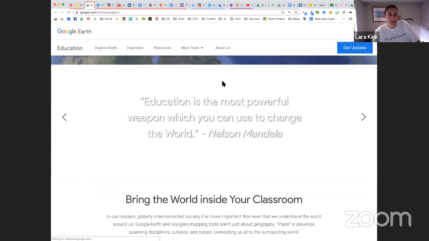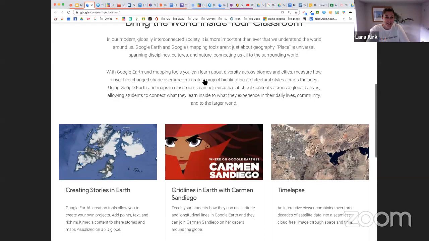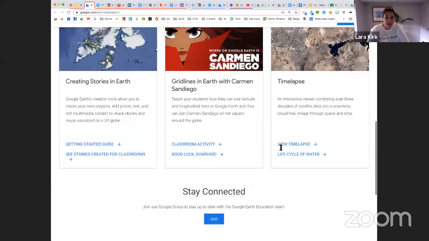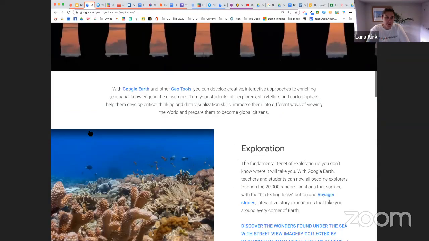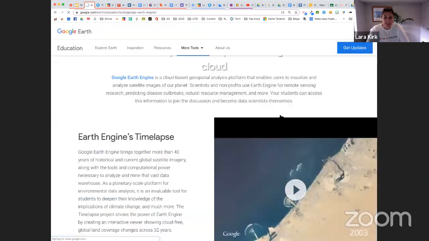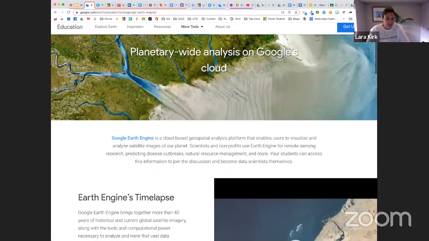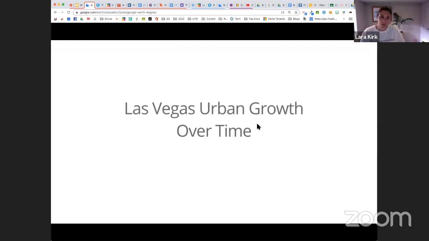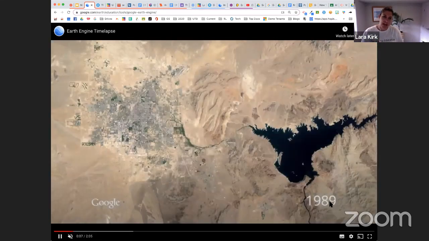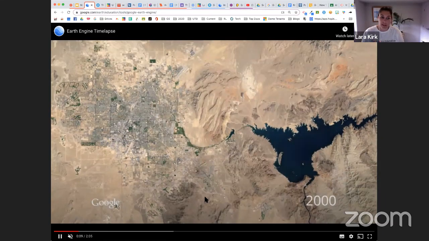This is Google Earth Education and the geo tools that go with it. If you come in here and have a look at inspiration, there's a lot of stuff already put together. This one has really cool ideas about storytelling and literacy, how you can use Google Earth, how you can use time lapse, just to get students thinking about what they're seeing and the changes. I think about descriptive writing that could be done with these tools, sharing them out through your Hyperdocs or through Classroom or wherever, seeing these changes over time and being able to talk about them would be really interesting for students.